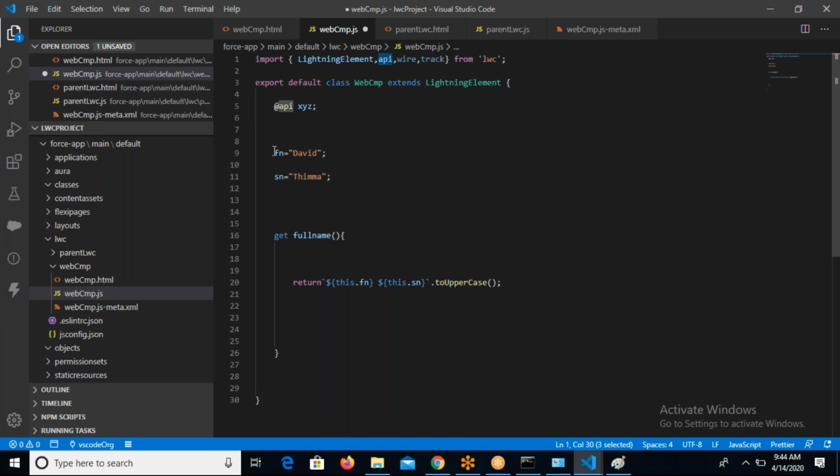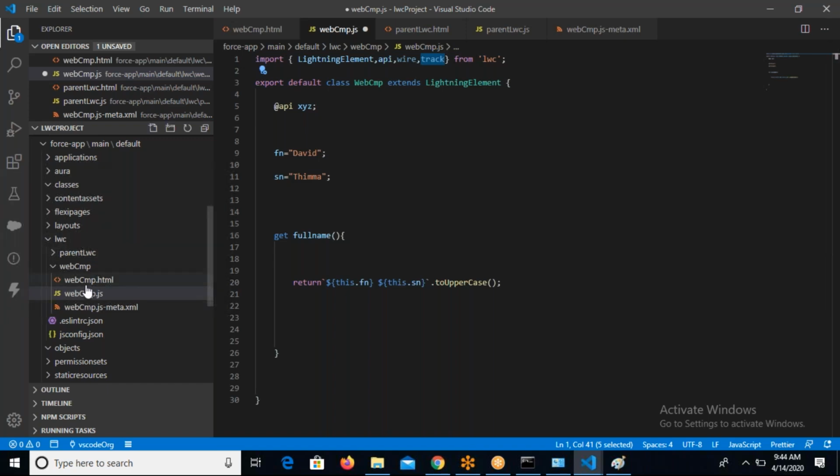If you don't use any decorator before your property, that means it is a private property. If you use the @wire decorator before some property, you can get the data from Salesforce servers. And if you use @track, you can make that specific element a reactive element. So that is how it works.